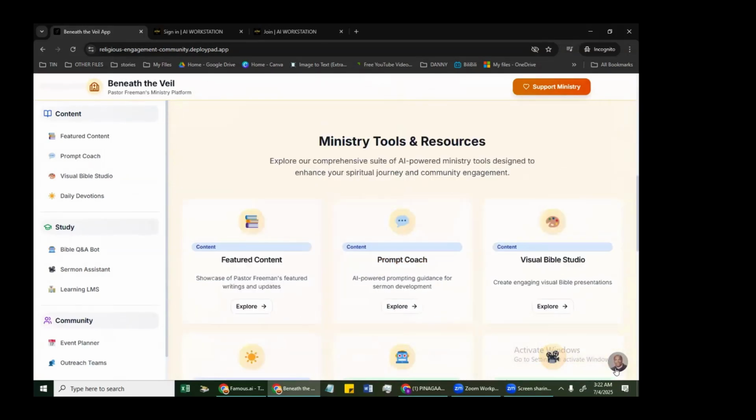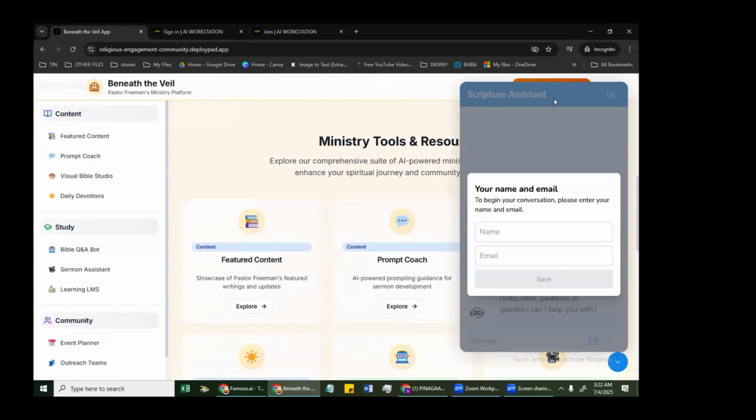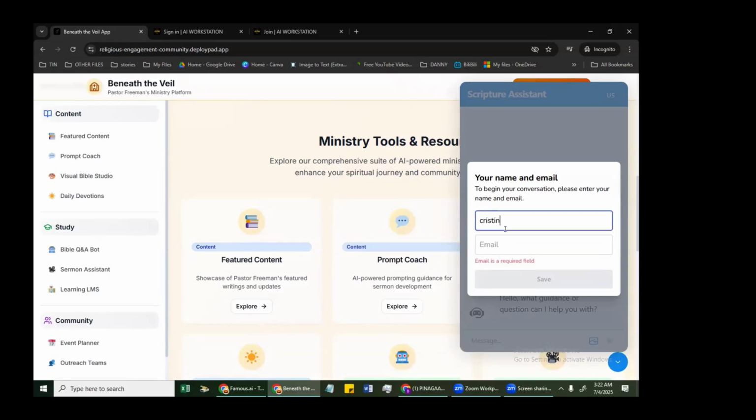Oh, actually, this chatbot here is already working. It's integrated as Pastor's knowledge base. I already tested it earlier.